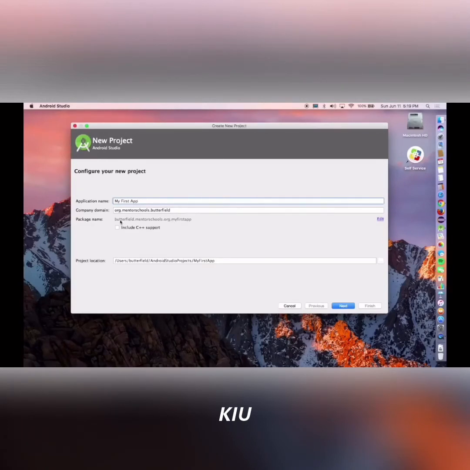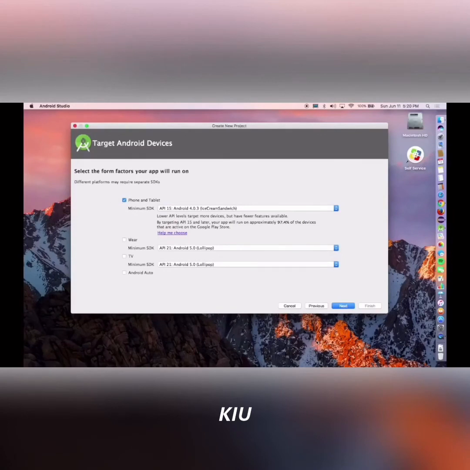Another thing that you need to know is the folder where your project is going to be stored. Down here is where your project is going to be saved. That is where mine is being saved.